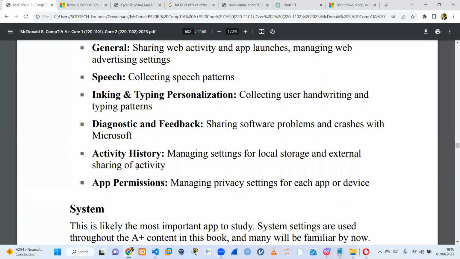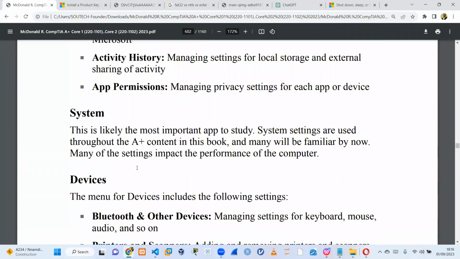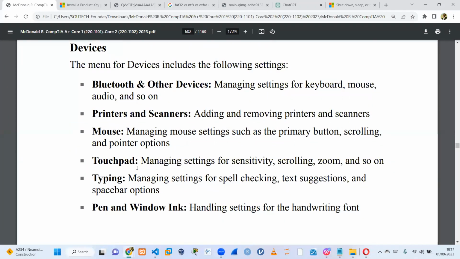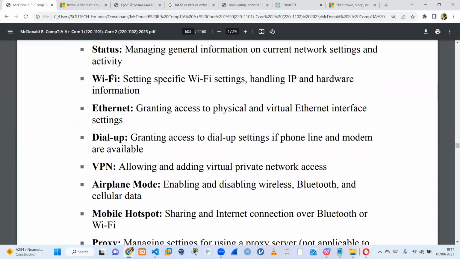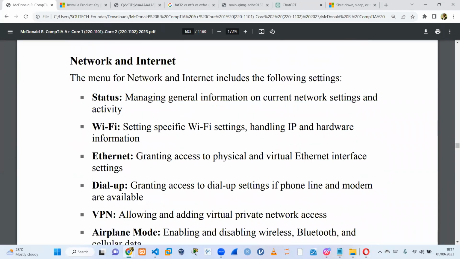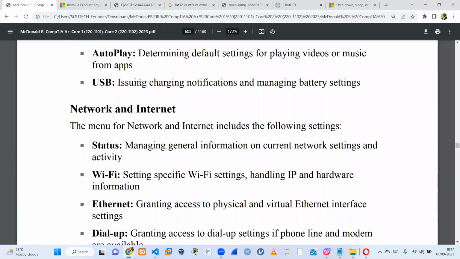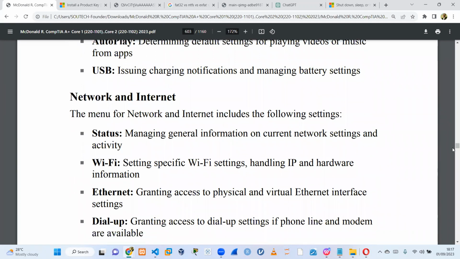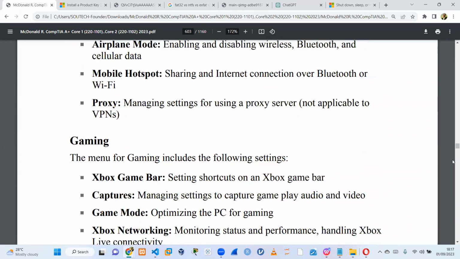Privacy, quite a lot of things you can do. So this is just an overview of configurations you can do on your PC, network settings. Okay, I think I'm going to pause this here and I'm going to continue in another series. Let me see how much we have more.